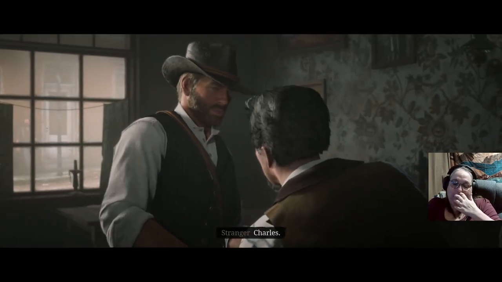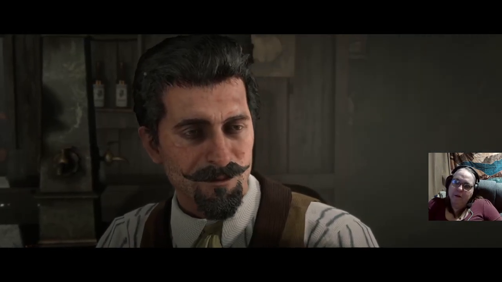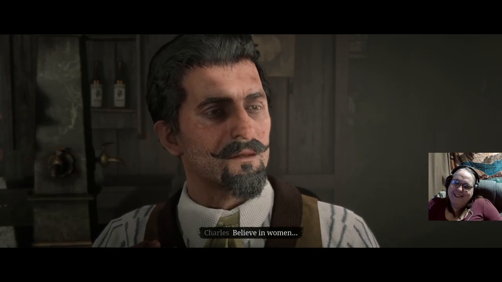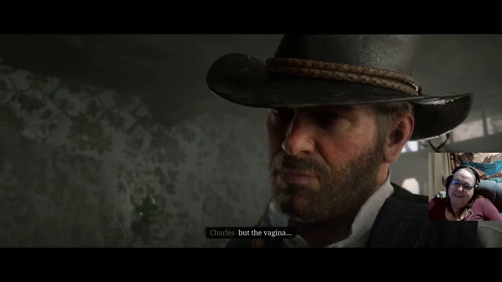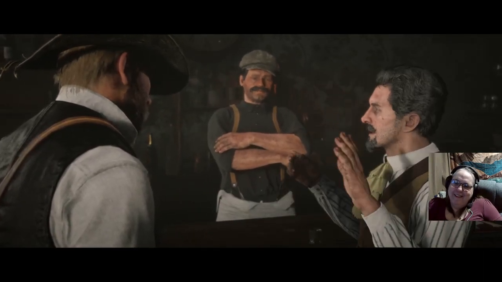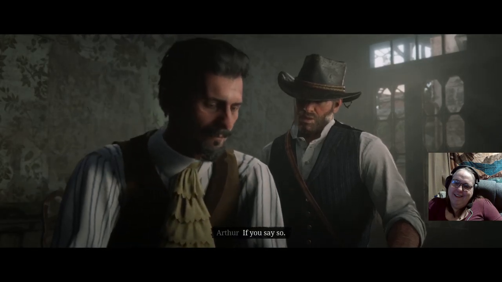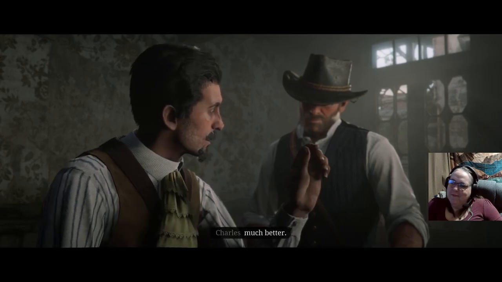Arthur. Charles. You know, Arthur, don't believe in art. It's lies. Believe in women. They're the truth. Art is lies, but the vagina, that is truth. Breasts is truth. Art. For it is. You say so. Oh, trust me, I've tried both. One is better. Much better.